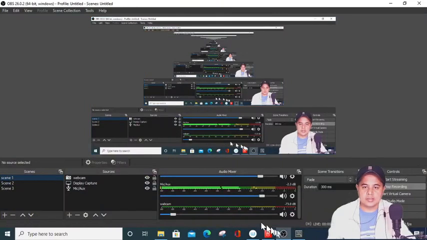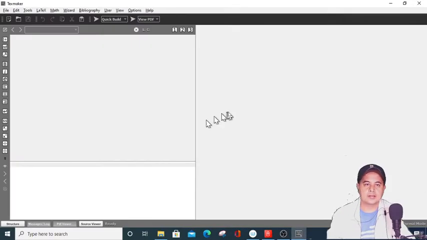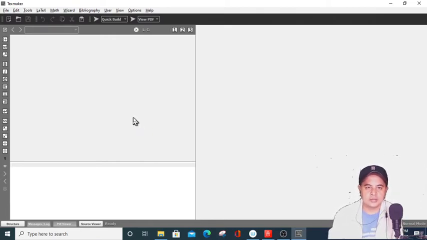So let's open LaTeX. I'm now in the environment of LaTeX. Once again, on my left window, this is the command window, where we can type the commands, and the right window is the PDF viewer, where we can view the output of our commands.